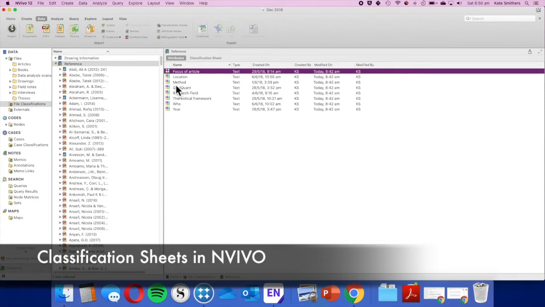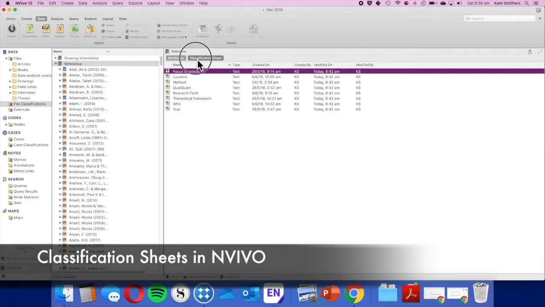Method means I usually put things like surveys or interviews or focus groups. Qual or quant is qualitative or quantitative research. I felt this would be important for my literature review, but I haven't used this distinguishing feature yet, so we'll see. Then research field, theoretical framework, who and year.